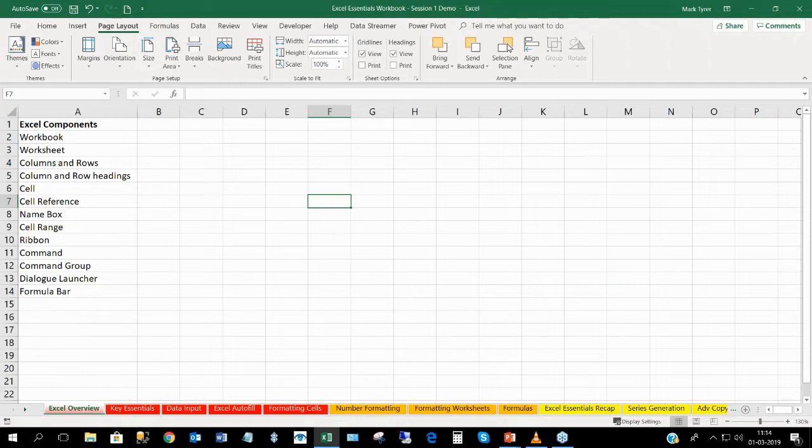Now, it's quite tricky to achieve this if you've only got a single monitor. So the best setup, if you're able to, and maybe you'd only be able to do this next week when we continue with the course, would be to have a secondary monitor that you'd be able to have the presentation on, and then your primary monitor where you can actually run through this particular workbook. So as I go through it, then you'd be able to almost follow along with me and practice as you go.